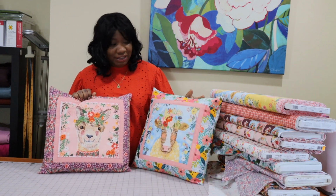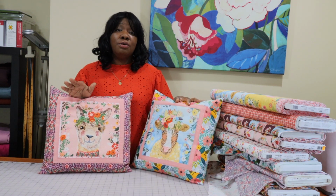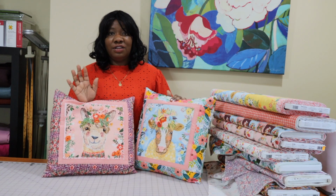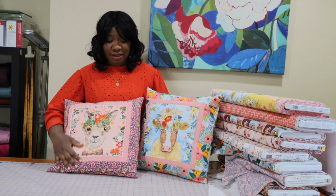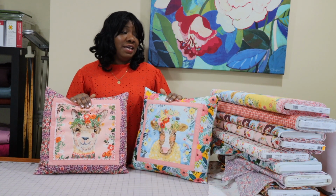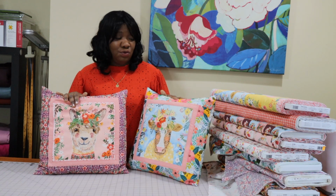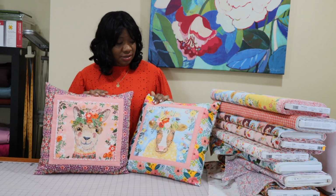Again, working really well if you might have a country-ish farm theme for your home or your sunroom, even using them outdoors because you can take the cover off and just wash it. But certainly for a little girl's room or something like this, that farm thing would be something really different and a lot of fun. So anyway, I hope you like this tutorial on making these pillows. Just like with the quilt, you could fussy cut any other big bold floral or anything you want to create something similar, but not with the Farm Friends themed fabric, right?